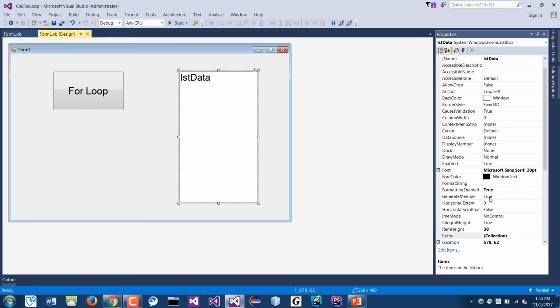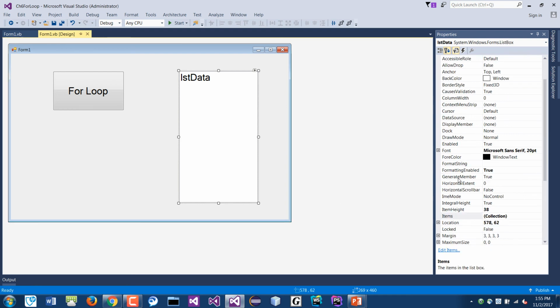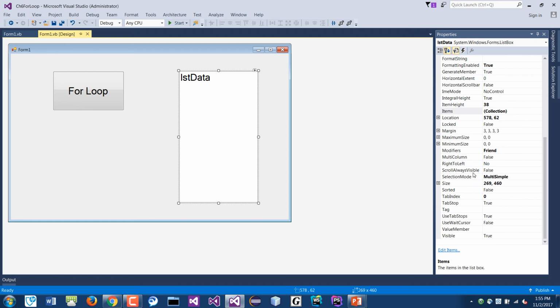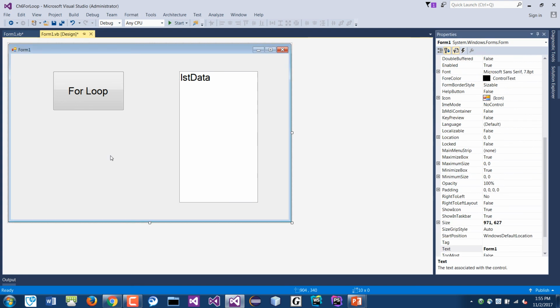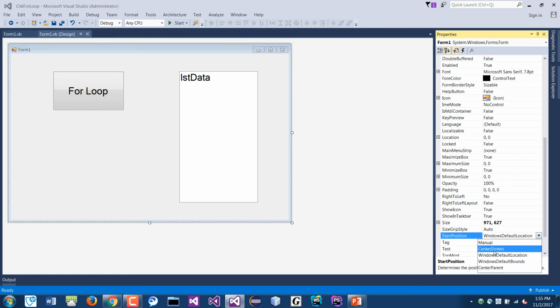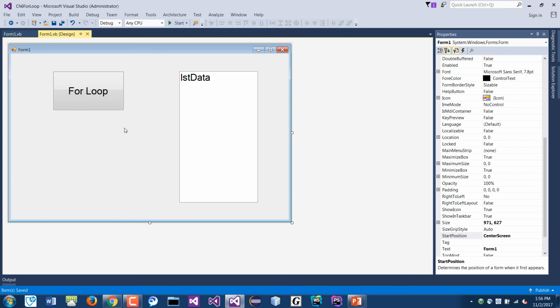And that may be something that you might want to use for some type of application. But the default is just one selection. So I'm going to turn it back off to just one. And same thing with the combo box, you can also do that as well. You can select by pressing the shift key or the control key. If you put it into none, then you can't select any, right? You cannot disable it. So default is 1. And while I'm here, I'm just going to add this to the center screen.